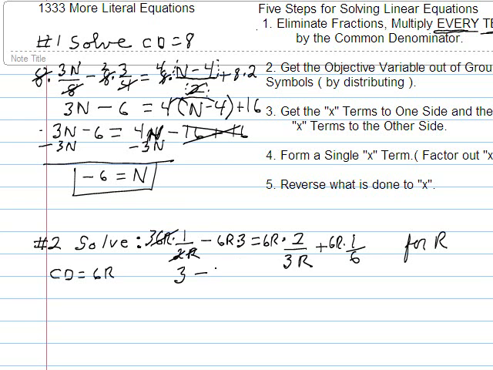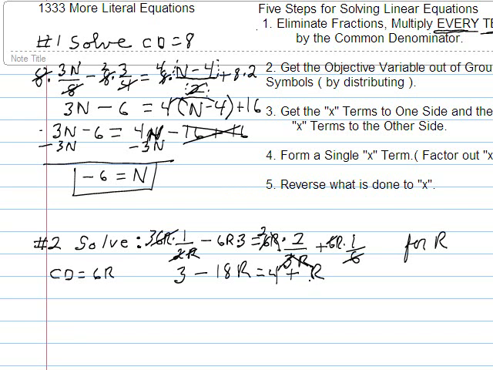And so we get minus 18r. In the third term, the 3 cancels a 3 in the 6, leaving a 2, and the r cancels the r. So I'm just left with 2 times 2, kind of getting crowded here, or 4. And then in my last term, the 6 cancels the 6, so I get plus r. Didn't mean to jam them together that way, but I think we can keep things straight.